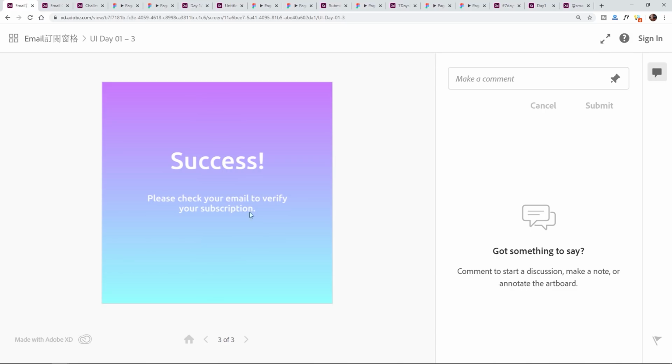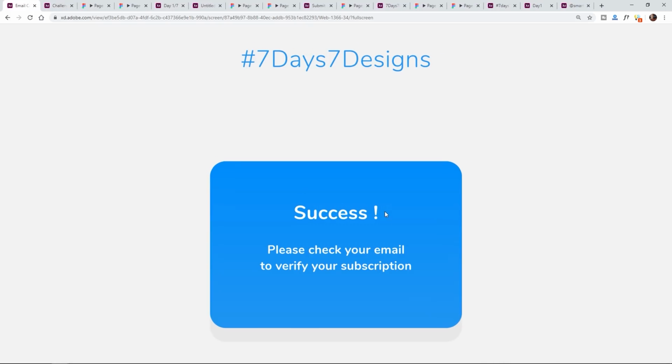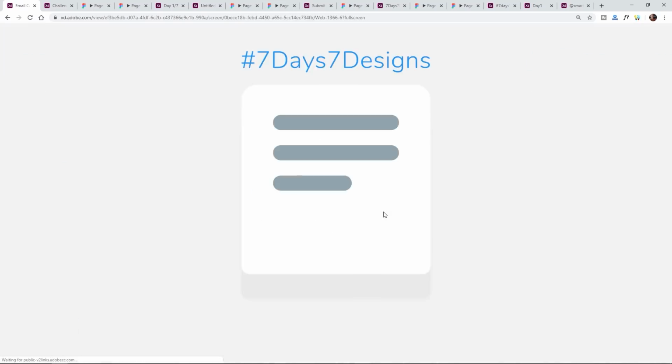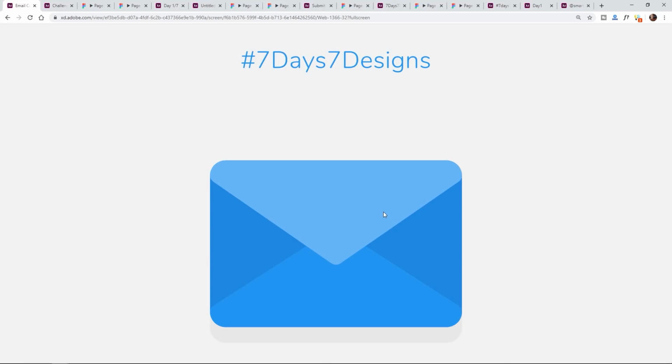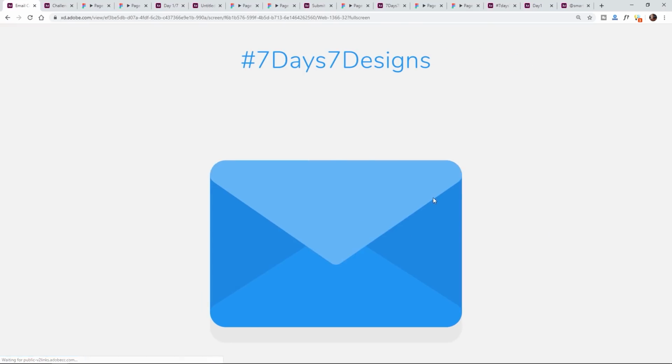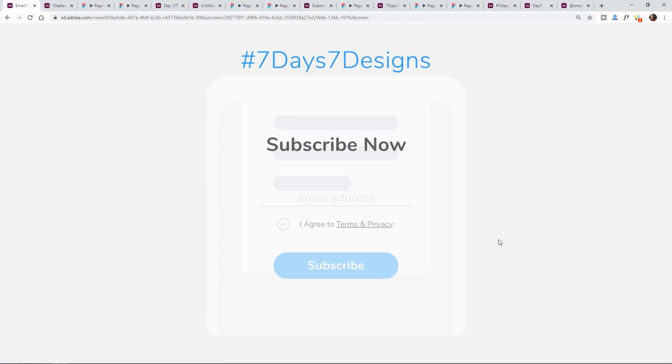And again, probably especially on this text because it's smaller font size, it's white on a light pastel blue, kind of hard to see. This one, I skipped ahead by accident. There's like so many artboards as a part of this one. This one's pretty interesting though. Email capture form. Let's go forward here. There we go. Very interesting.